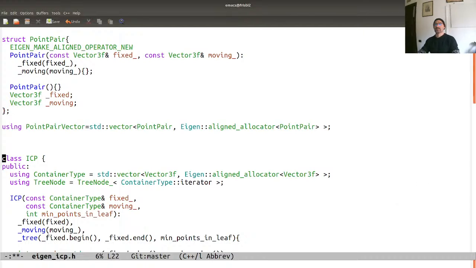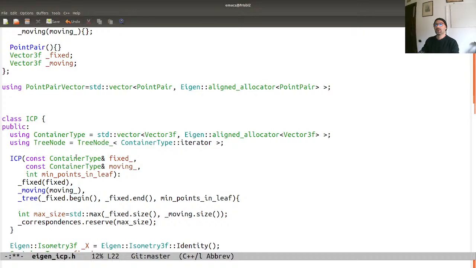Now, for simplicity, we assume that we want to have our ICP, but this is just a choice, operating on a standard vector of Vector3f, which means that the clouds will be offered to our ICP as a standard vector of Vector3f. We could also go for a fully template implementation that infers automatically the type, but let me go slow and then we can generalize on it.